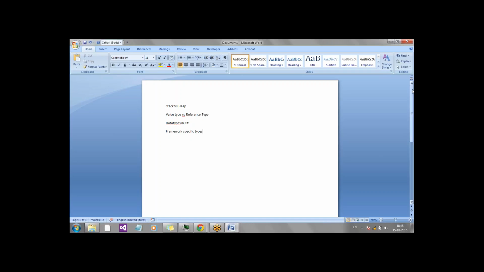And we understood that anything which is placed on your stack doesn't require a pointer to it. And we understood that heap is a random memory allocation. That being said, each object or element which is placed in your heap has a pointer attached to it, and this pointer holds the address of your object in the heap, right?